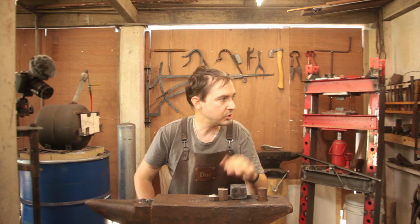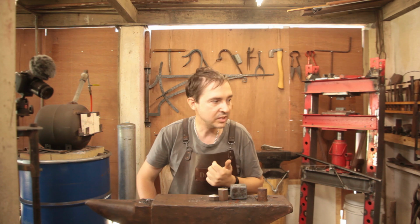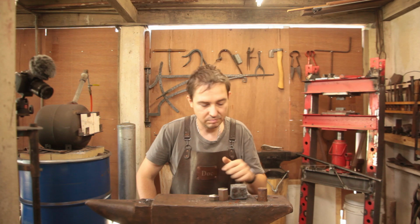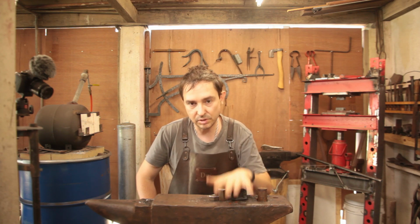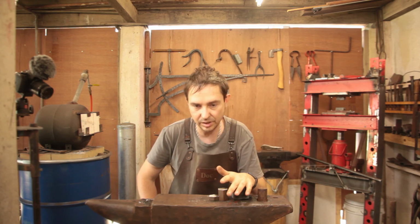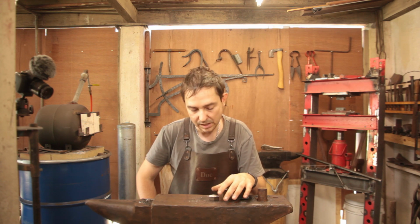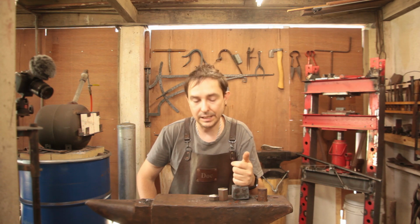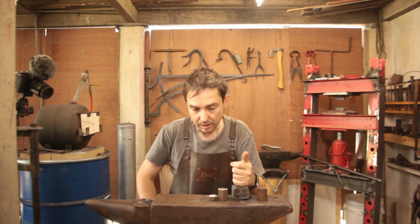Now, I am going to test out the new press, which you can kind of see behind me. Finished that during the past week. We're just not going to do much of the work on it. I'm just going to see how this wrought iron behaves under it, to see how I can apply it to future wrought iron projects. Otherwise it's purely for setting welds for Damascus type stuff and doing fuller lines in hammers and blades that might need them. So let's get things hot and have some fun.